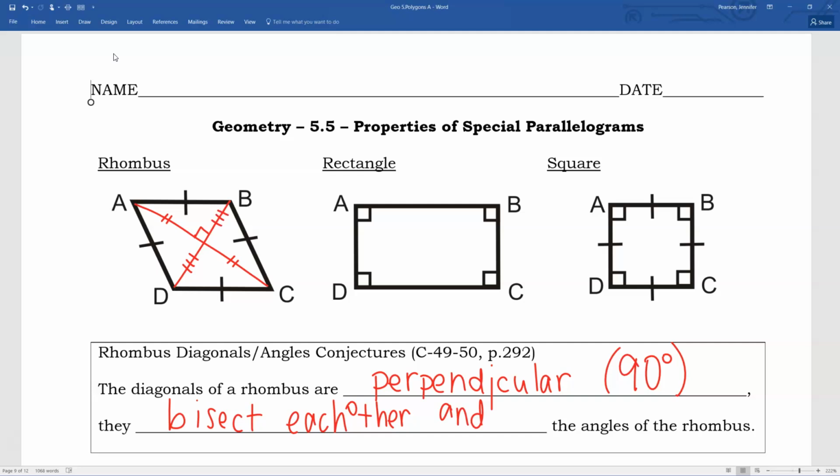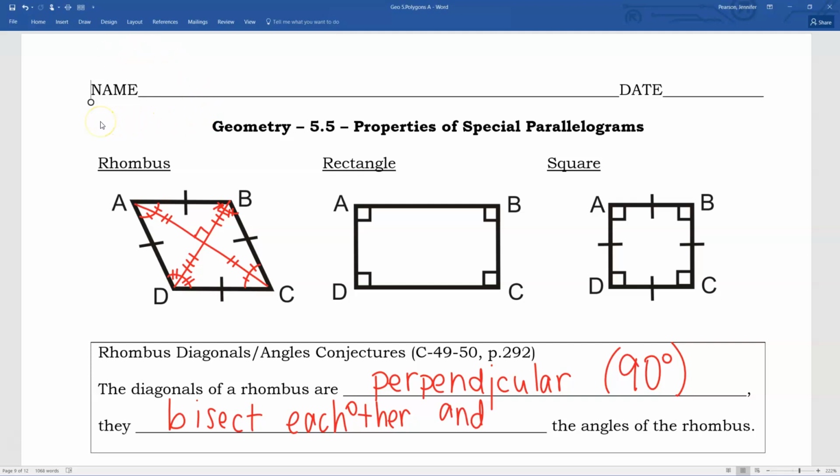So they're always going to get cut in half, but mind that the diagonals are not the same length. From A to C is a little longer than from B to D, but the halves are the same. And then they bisect the angles of the rhombus. So that is right here. This angle would be cut in half, and we have the exact same set of angles on the other side. The corner at D is also cut in half, and we have the exact same relationship on the other side by B. All 4 of those pieces would be the same.